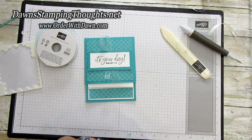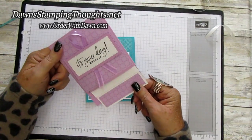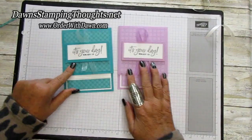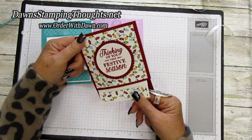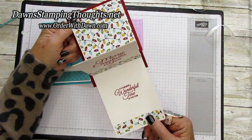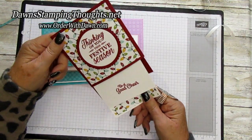All right, so let me show you the other ones. Okay, so here's the purple one, or the Fresh Freesia. Same birthday card, just different greetings. You can use a bunch of different greetings. And then here's the Christmas version. Thinking of you this festive season, be of good cheer. Jingle all the way, Merry Christmas, and it's that most wonderful time of the year.